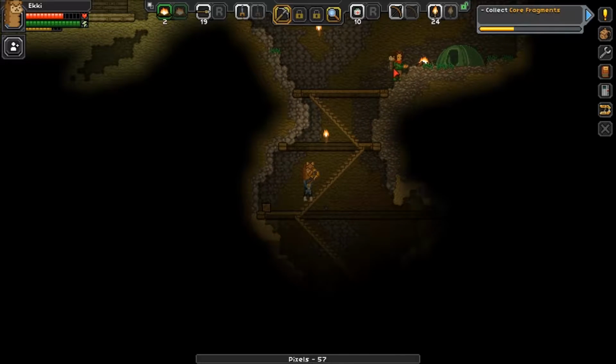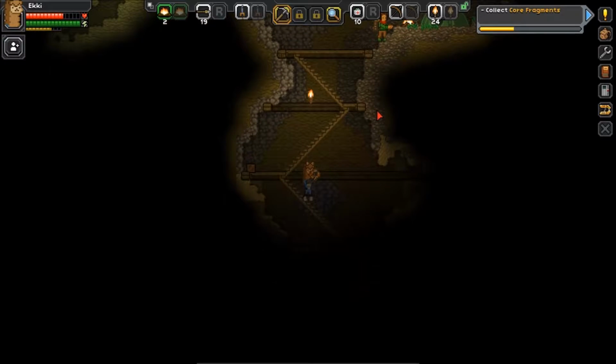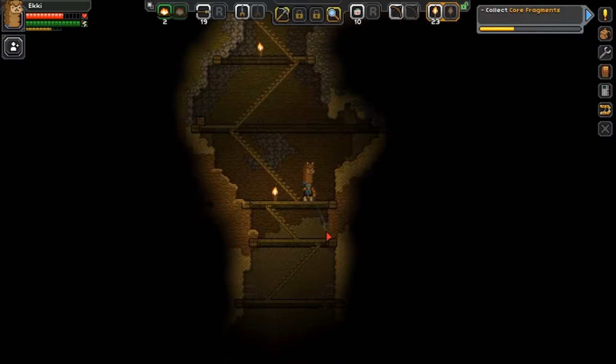Apparently the guy's coming with us. He's some kind of explorer or archaeologist from the look of him. He's the one who was just hanging out at the campsite where we found the entrance.